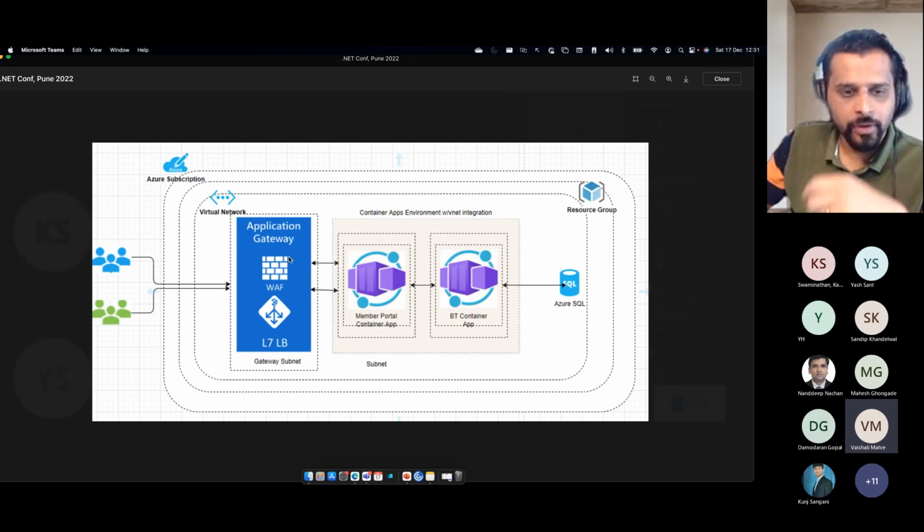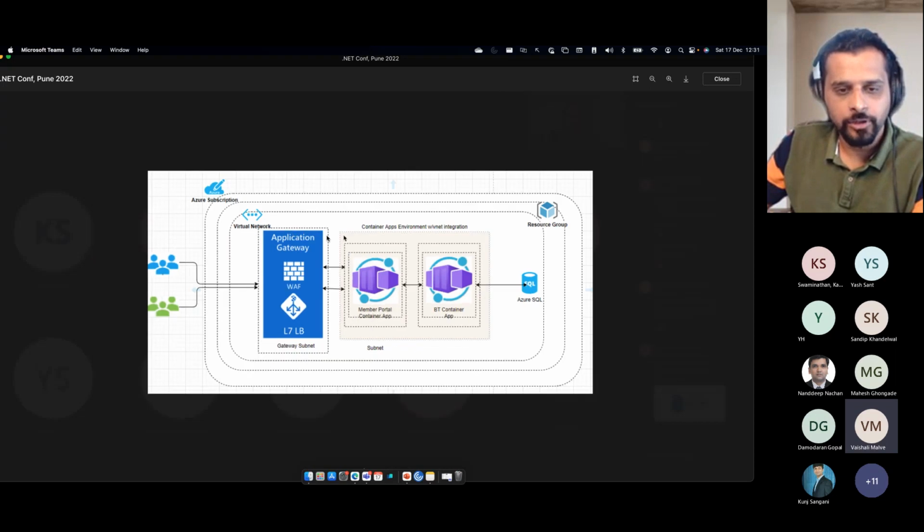Yeah, so in this picture, if you look at it, there is a VNet inside which your application gateway is hosted in one subnet, and then your container apps is created in another subnet, right? So that means they can actually talk to each other because they are all hosted within the same VNet. So in this case, your application gateway will be the entry point for your external consumers of your API or UI app or whatever you're creating. I think it says member portal here, right? That means it's going to be the portal.